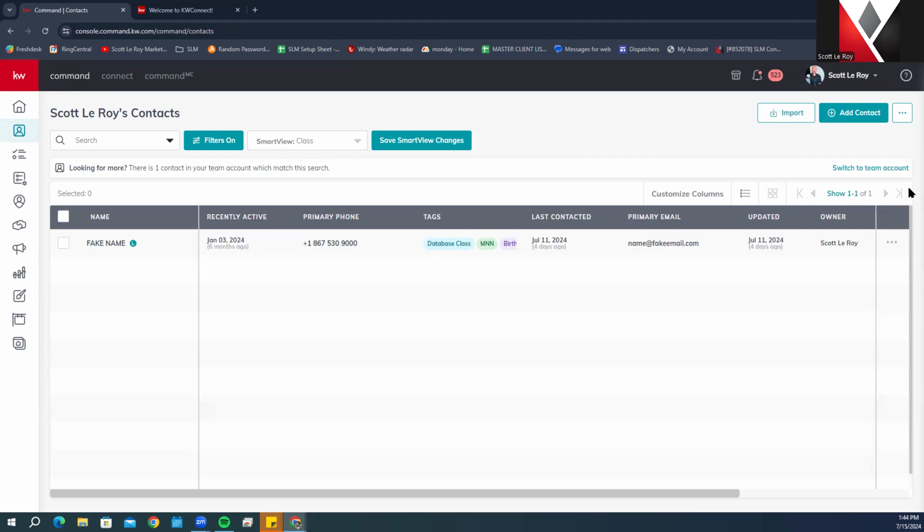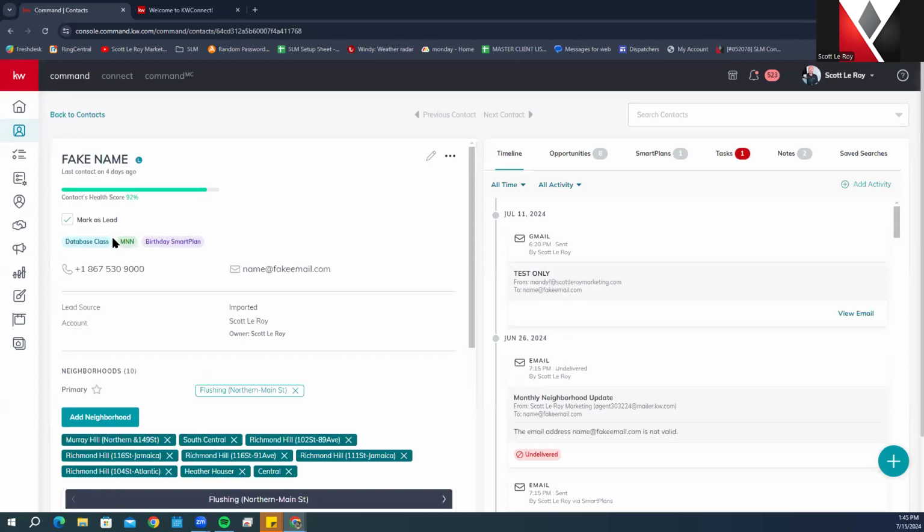All right, so now that we have a little bit of customization down, we're going to go ahead and click on the contact name. And this is going to open up the contact details. So this will show you the name of the contact. And if you see this little bluish green L next to it, that means that this contact is a lead, whether you marked it as a lead yourself, or it came over from your website, something like that. And this will tell you where that lead source came from.